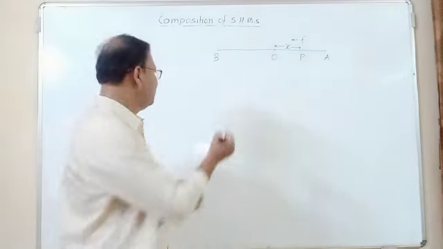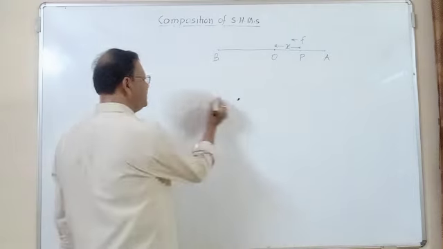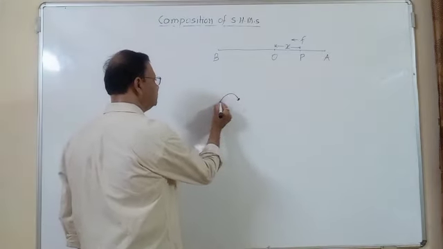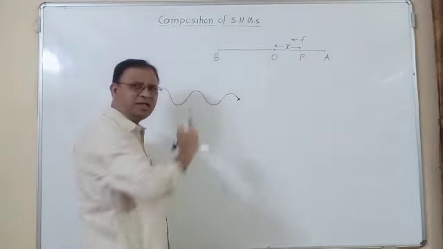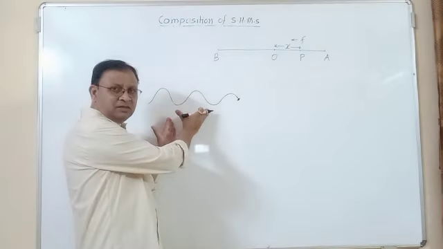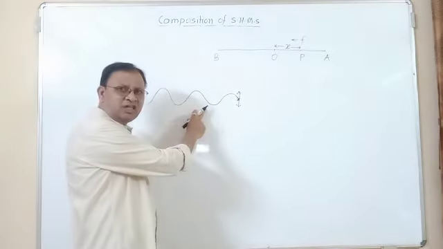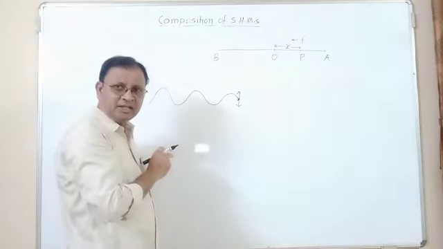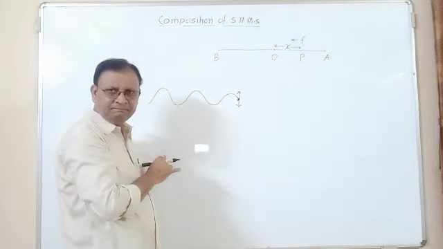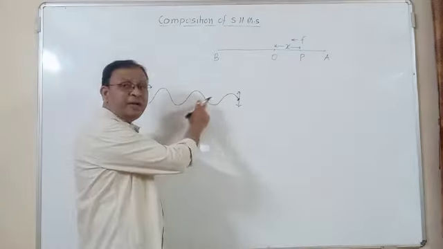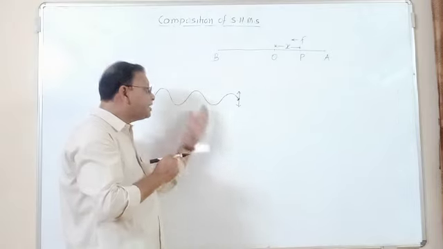Let us see. Suppose there is a particle here, any particle, and there is one wave, mechanical wave, which travels through the medium, arrive at the point. Then this wave will oscillate that particle according to the characteristics of this wave. Characteristics means the amplitude and period of vibration. That means frequency. Amplitude and period of vibration. So this particle tries to vibrate according to the characteristics of the first wave.